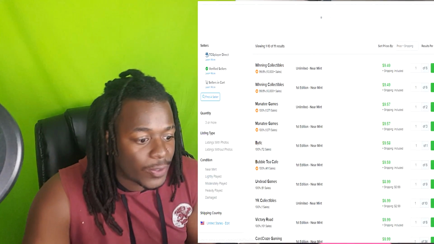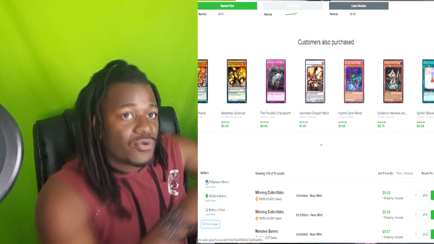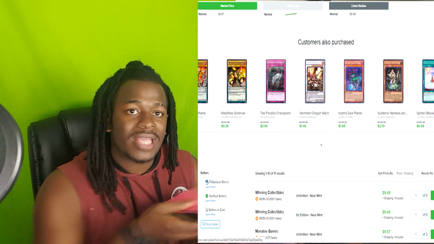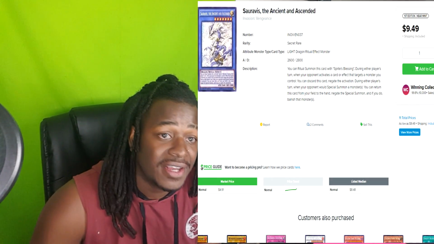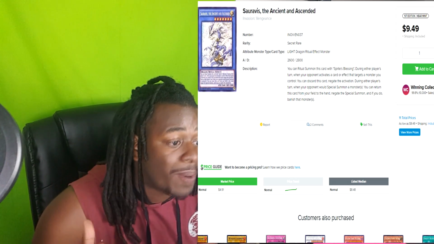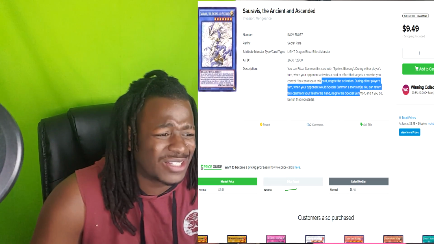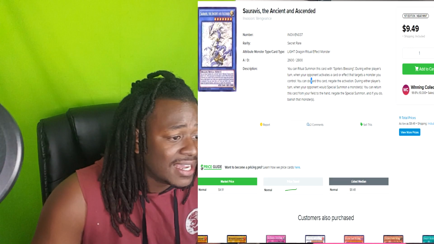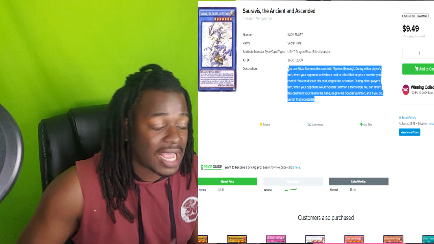This card is just increasing and increasing and increasing in price. I am very fortunate that I have 17 copies of them. And this card only has one print. It's from the Invasion Vengeance set. So we can expect this card to probably hit the $15 range. And the reason why it's so powerful is because it can negate the activation of cards that target your monsters. Oh my God, that's just good. And even more importantly, for ritual-based decks, it can negate summons and is searchable by Pre-Preparation of Rites. So it's a pretty solid card.